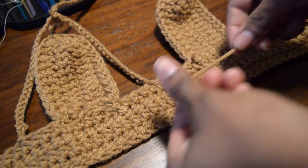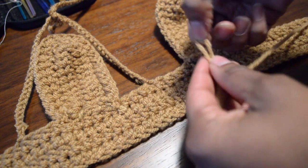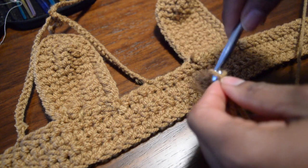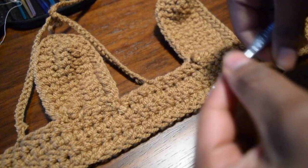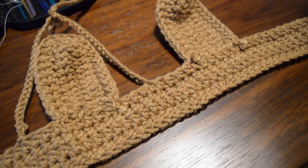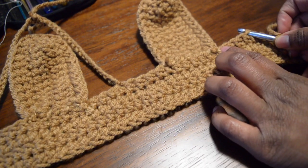Okay, so I went ahead and I finished one side so you can see what it looks like. Hopefully you have done the first initial part, which is continuing with the 50 or 60 chains from the top of the arch on both sides. Now I'm just going to show you how to make that little V portion.